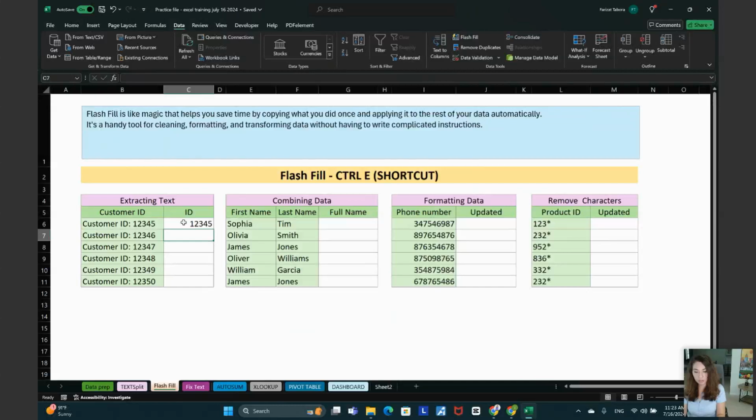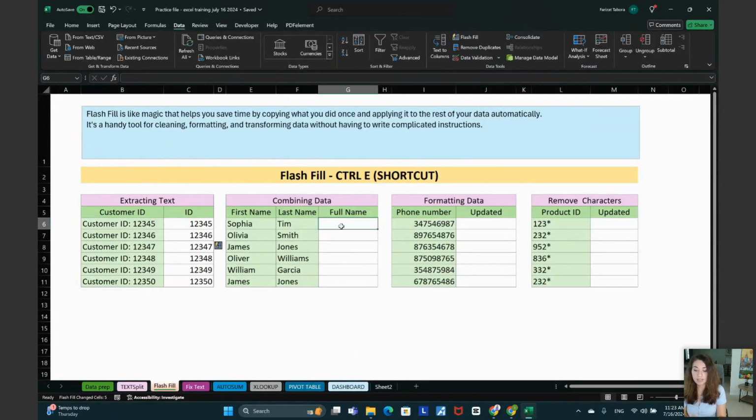Hit enter and then press Ctrl E on your keyboard. And like magic, the data populated automatically. Basically, Excel recognized what you did. It looked at your example, and then it applied it to the rest of your data automatically. So this is one of the tools which can save you so much time.